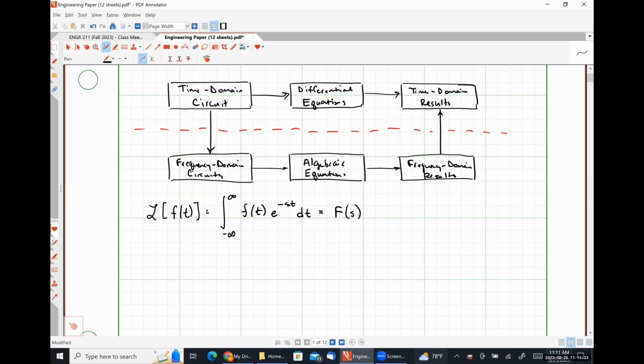Okay, so the first change that we're going to make is we're going to replace that bottom limit of integration, negative infinity, and start it at 0 because we are only going to work with causal systems. Okay, we're going to make one other modification here. So instead of just calling this 0, I'm explicitly going to call this 0 minus. Why am I going to set the limit of my integration from 0 minus to infinity? What's important about t equals 0 minus?